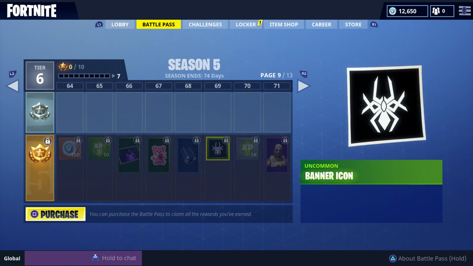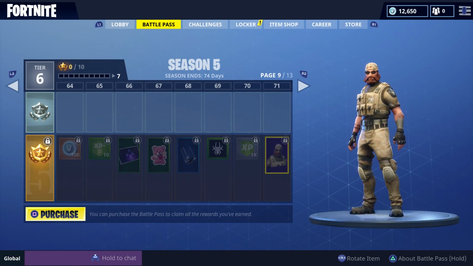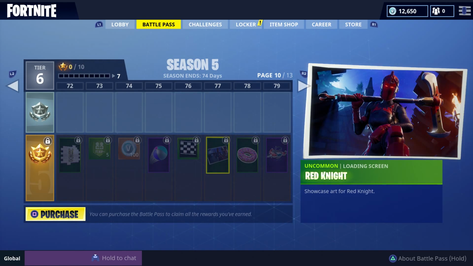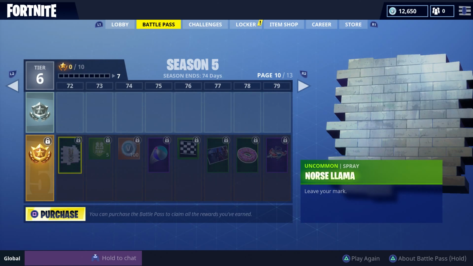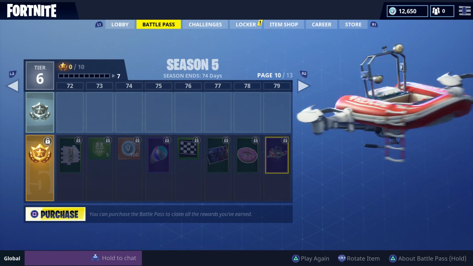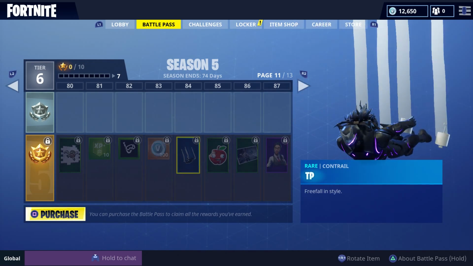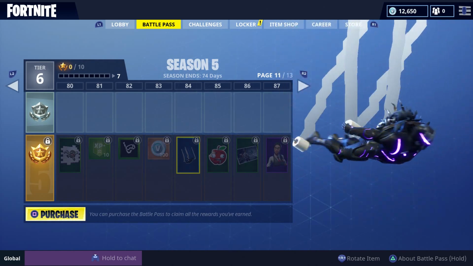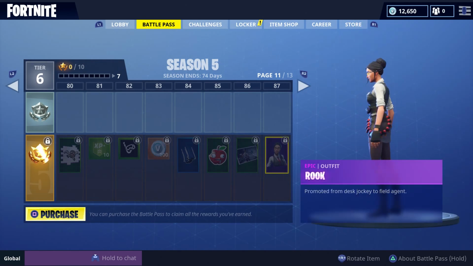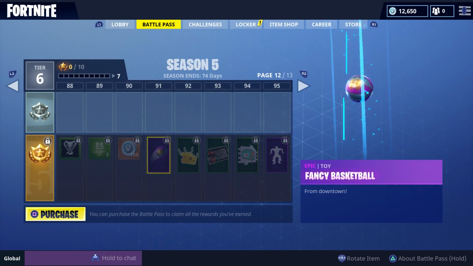Alright. So I see something new in my locker. I'm gonna check that out. Oh, this guy's pretty cool. A lot of people were saying that this guy actually looks really cool since they were leaked yesterday, of course. Or a couple of hours ago. But Red Knight. Well, I guess that goes with the girl, so that's cool. This is the toilet paper. Cool. Bandolier. Actually, looks pretty cool. Damn, that's another skin I would really like to get. Another ball.